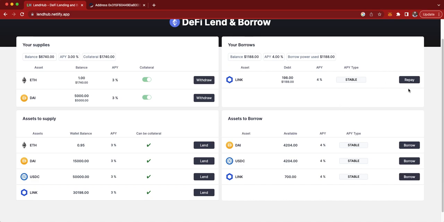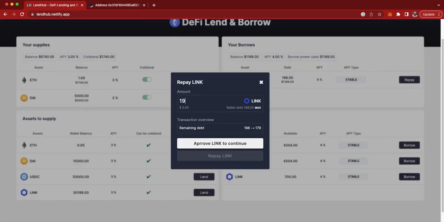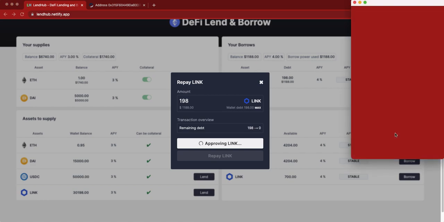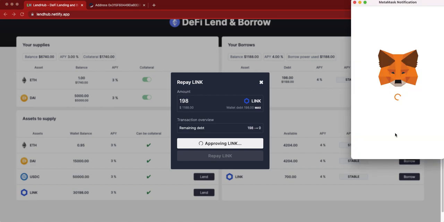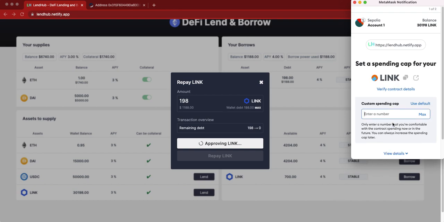Another thing is we'll also look at the repay section. When the purpose of borrowing is finished, and let's say we borrowed 198, we repay 198, we're going to give that back from our wallet to the lending platform, along with the 4% interest to the borrower. All of that is available in the code to be reviewed.